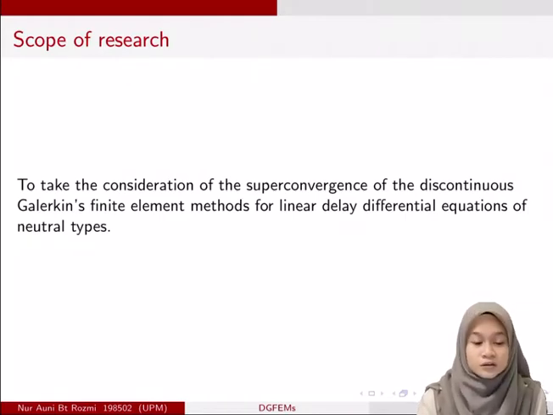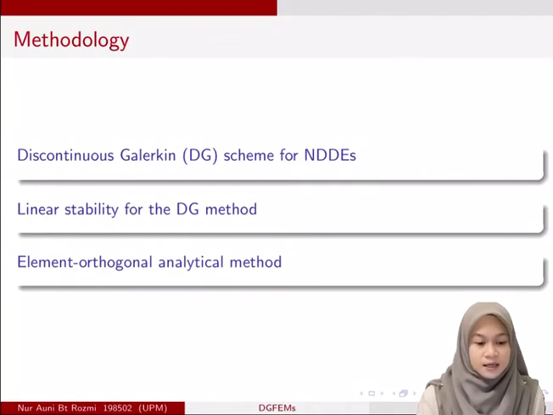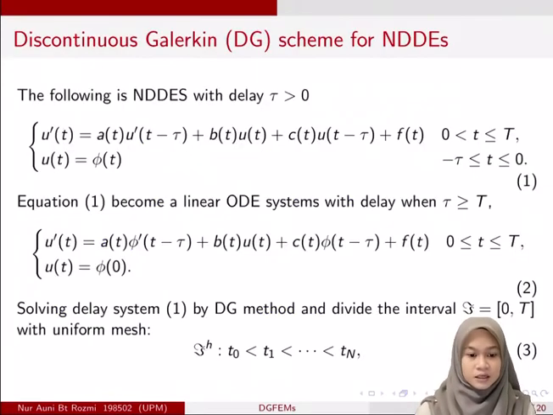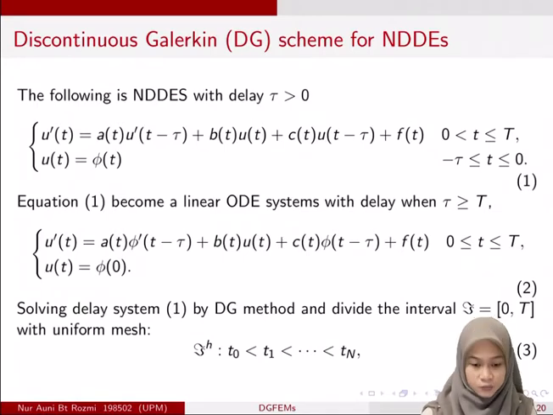Okay, we will continue with the methodology. There are three methods proposed in this paper. Firstly, discontinuous Galerkin scheme for neutral delay differential equation. The second one is the linear stability for the discontinuous Galerkin method. The third one is the element orthogonal analytical method. Okay, I will explain the first method, which is the discontinuous Galerkin scheme for neutral delay differential equation.